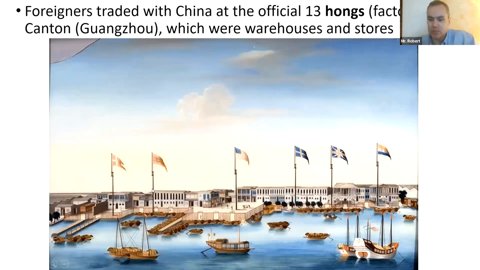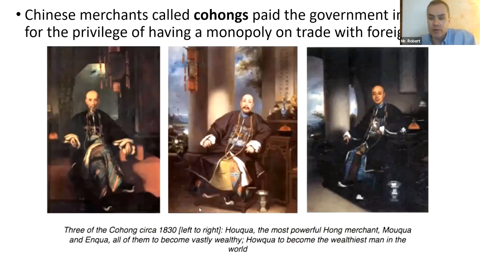Okay, these individual merchants, to the point where this guy on the right, whose name I don't know how to pronounce, Ho Kwa, something like that, became the wealthiest man in the world because basically he's just piling up silver from trading Chinese stuff to foreigners. So China was becoming very wealthy this way. We're going to see this whole system is going to become messed up in the second half of the 1800s.